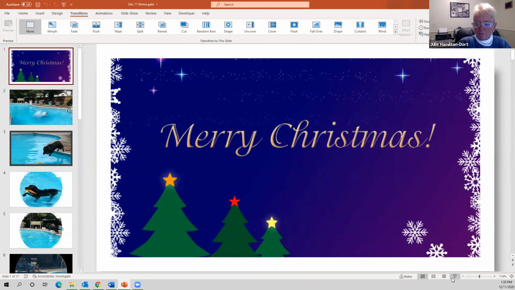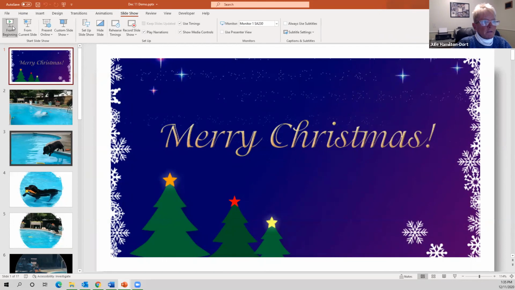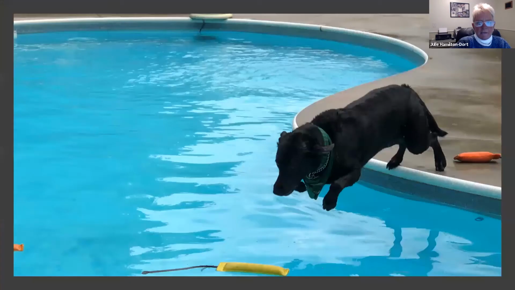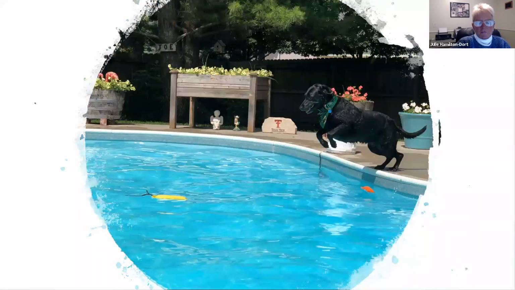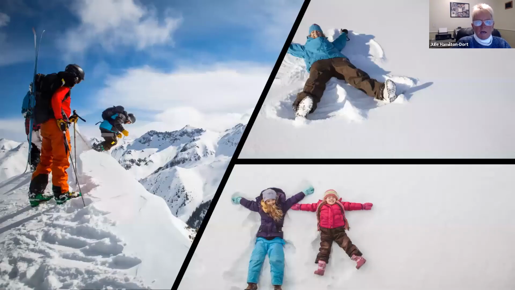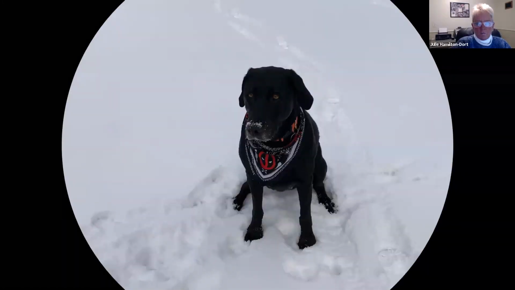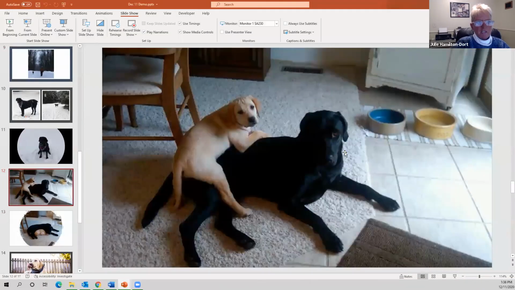I would come down to the lower right-hand corner and go into slideshow, or I could go to slideshow and tell it to show from the beginning or from the current slide that you're on. So I'm just going to go ahead and say start from beginning. You'll note that the keyboard shortcut is F5. So if you're a keyboard person, you could just hit F5 and it will begin your presentation. And as I click on these, you can see that it's just kind of blunt. There's nothing bringing us from one slide to the other. So we're going to change that.